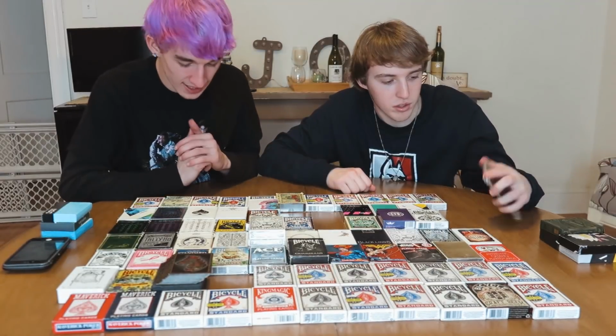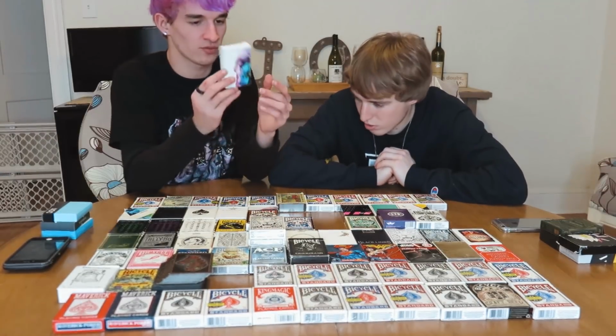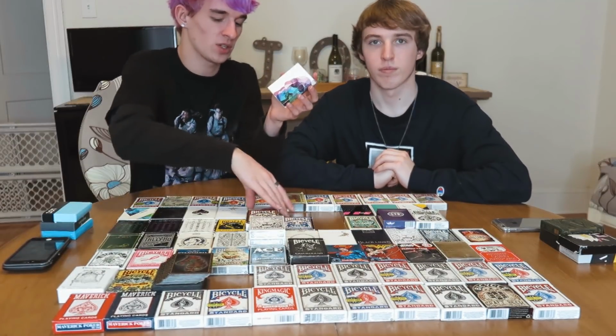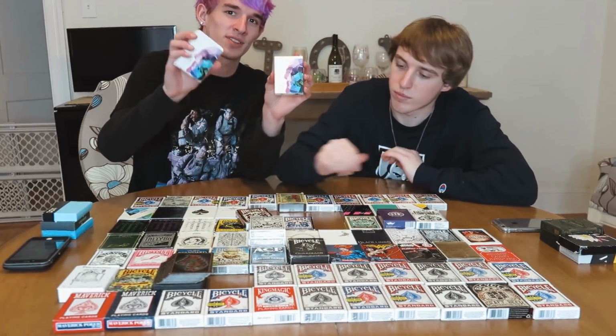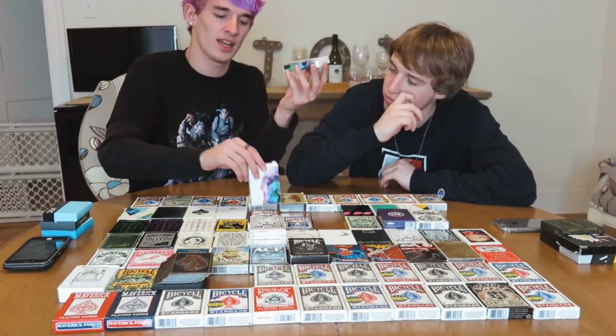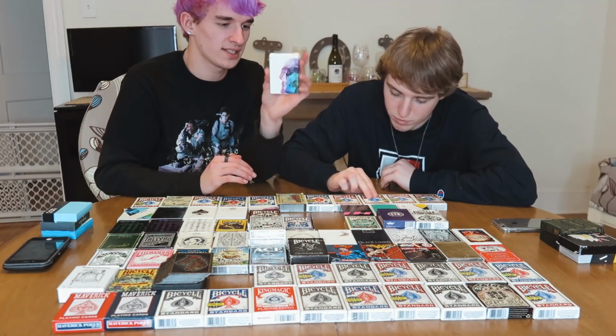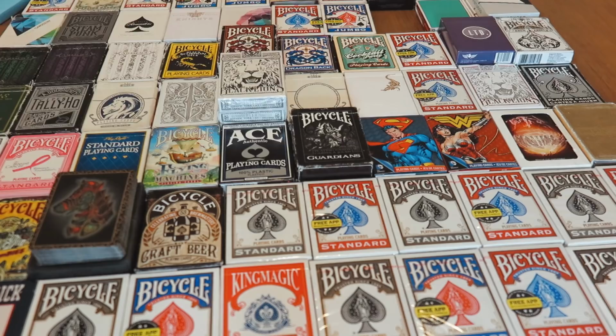Okay, so the next deck I'm going to pick is another Chris Ramsey deck. They're called the Memento Mori deck. We have 2 of them, but this box is messed up because I got mine a long time ago, and I just got Tyler these for Christmas too. So let's take a quick look at these.